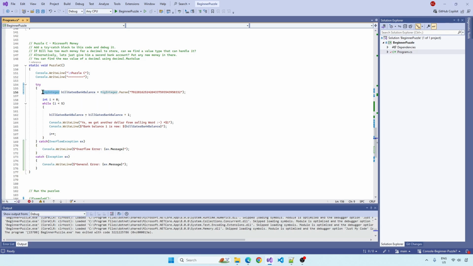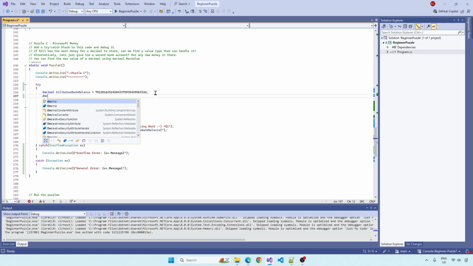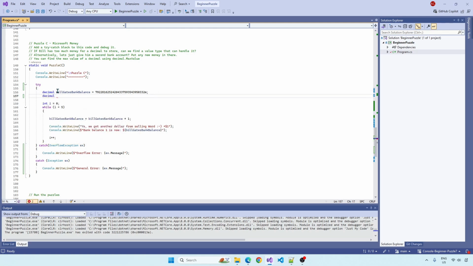If I put that back to decimal, another way of fixing this is just having a second bank account, right? Bill Gates needs a second bank account to take even more money. I could just instantiate this, just copy that, call it number 2 maybe.